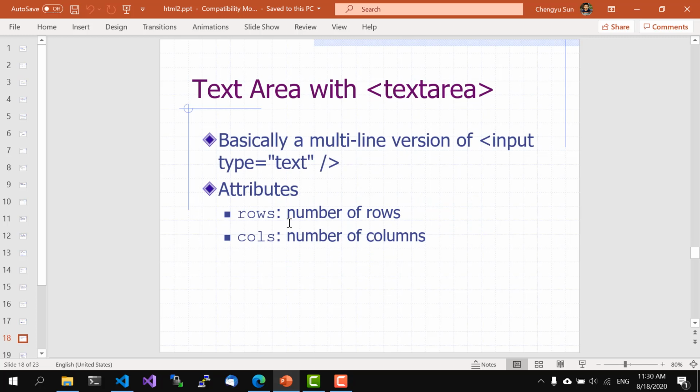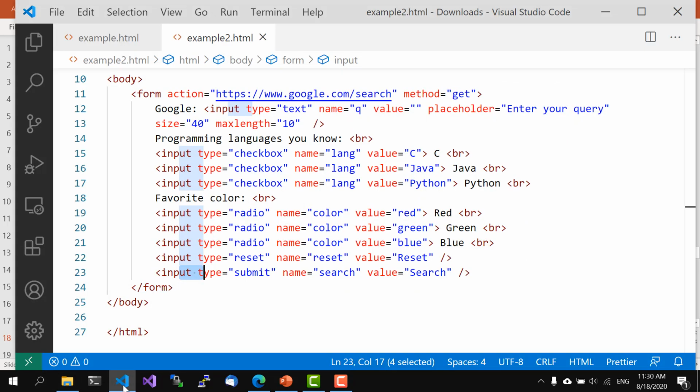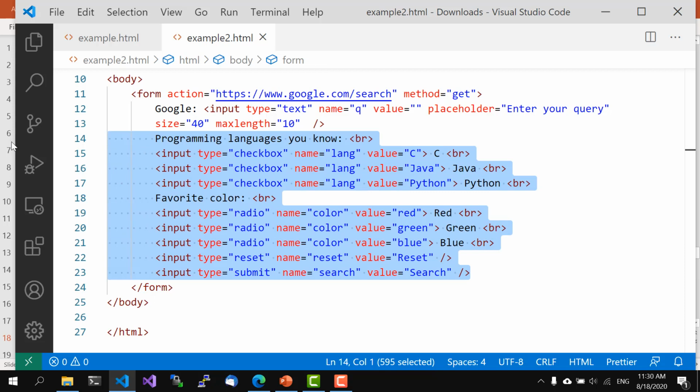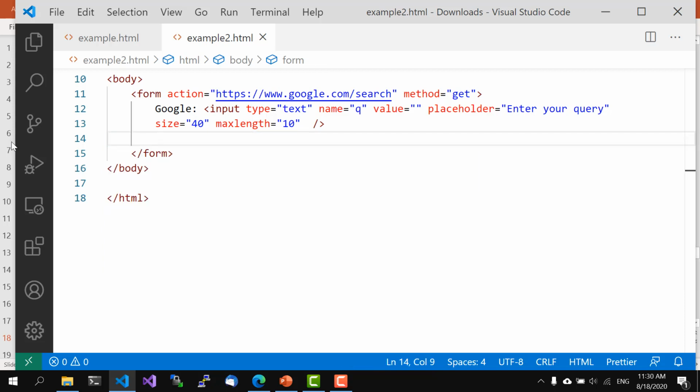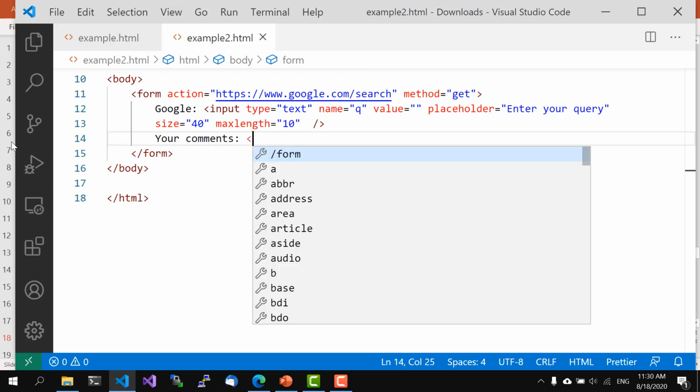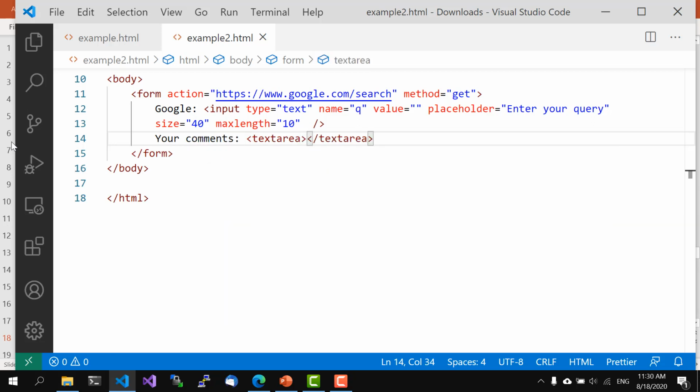And if we want a multi-line input area, we can use a text area instead of an input. So for example, let's get rid of this part, and let's say your comments, and we'll have a text area, give it a name, that's the comments.